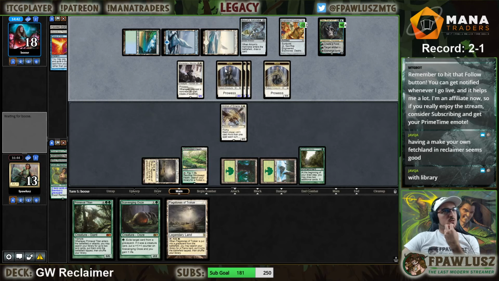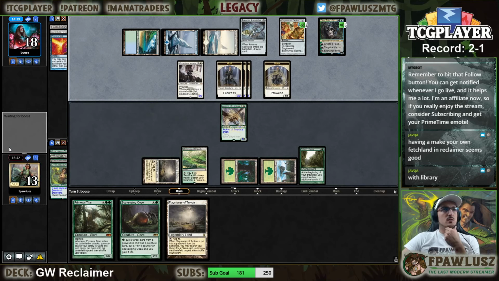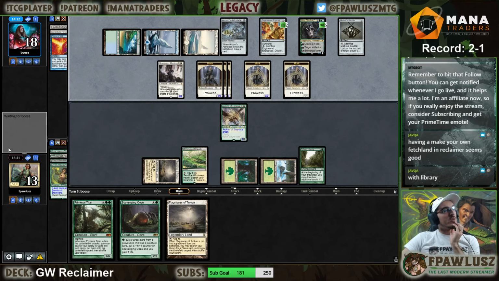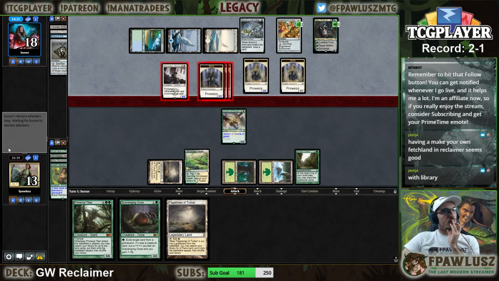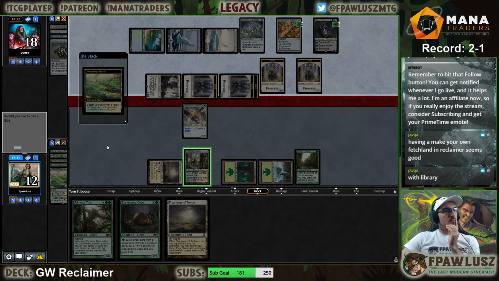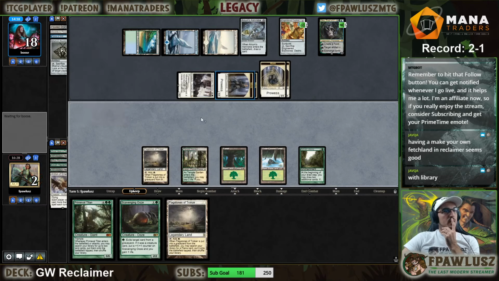So they make this into an Elk. Swing for 6, 7, 8, 9, 10. That's not a good play. Never mind, that's a great play. Wow, so my opponent's not playing Miracles, they're just playing Turbo Mentor. They're just playing Turbo Mentor over there. And we probably can't beat all of this.